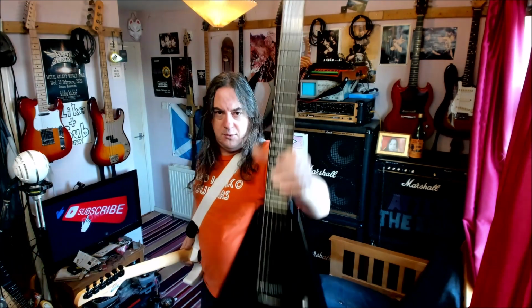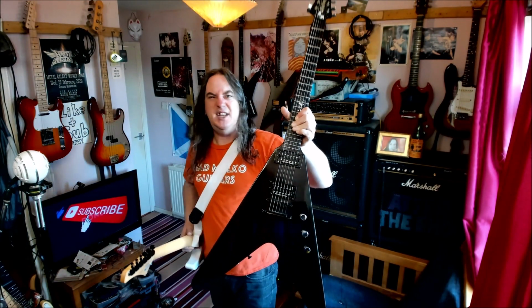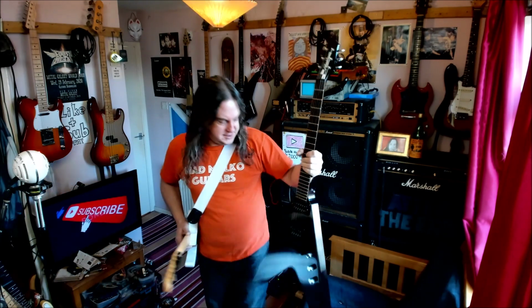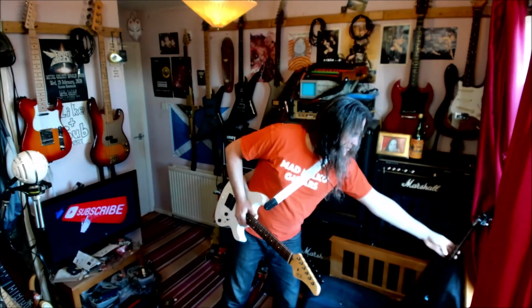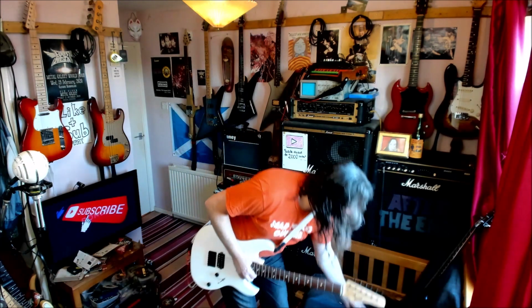Another one of Scott's. This is a Washburn with my favourite type of Washburn logo. Kind of reminds me of the Munsters or something. These are, I think, a JB and a Jazz, the famous set. He wants me to put them in this. Also got a 5-way switch to put in.